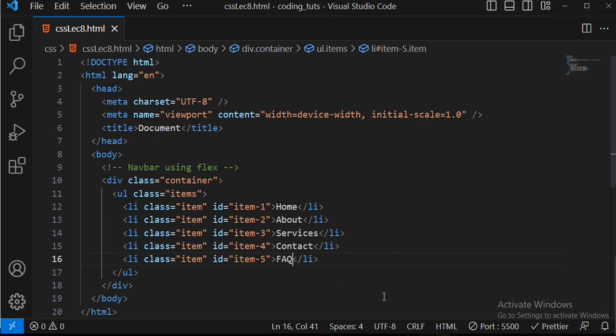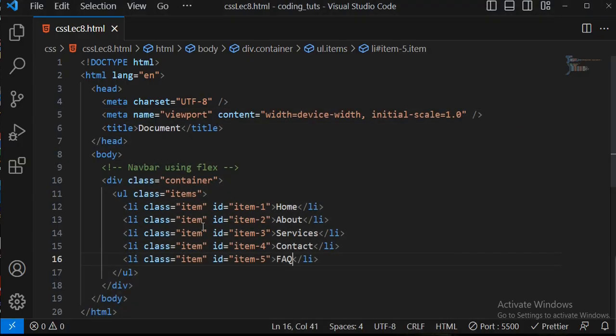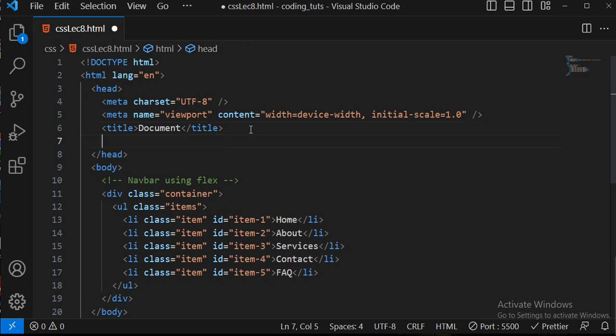Okay, if I save this and come here, you can see home, about, services, contact and FAQ. But this doesn't really look good, because our navigation bar doesn't really look like this. So what we're going to do is use some styles in it.